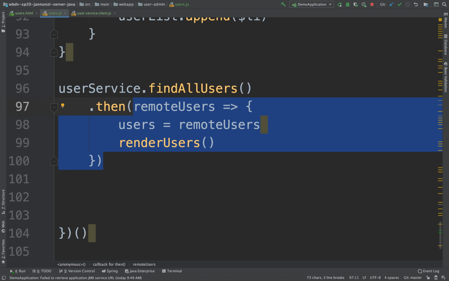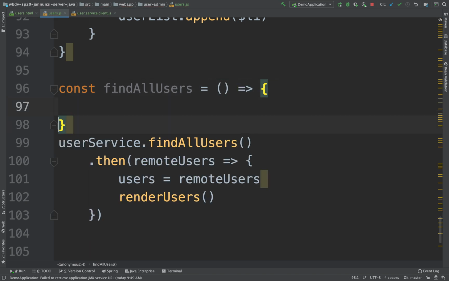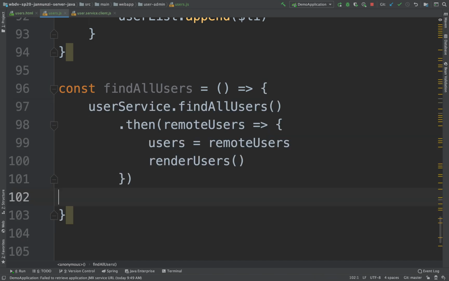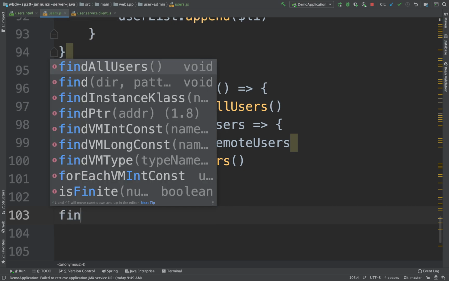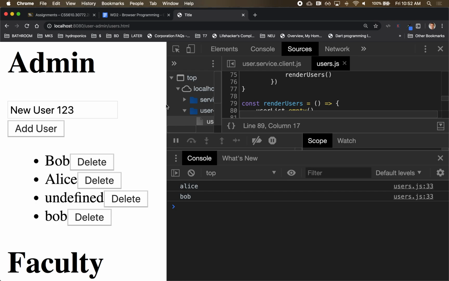I could be less optimistic and wrap this inside of a function and call it const find all users. Wrap this in a function. Make it the default function that I call, find all users, so that it works the same way as before. Refresh. So it works the same way as before.